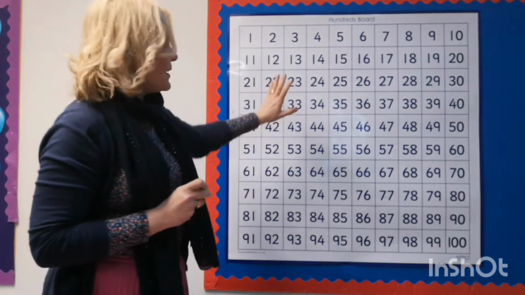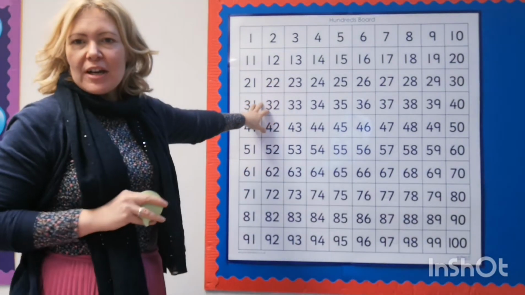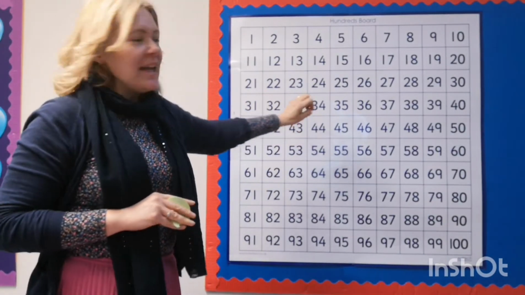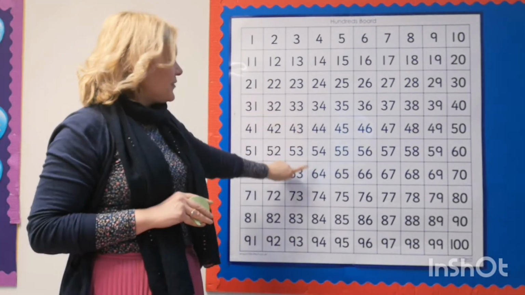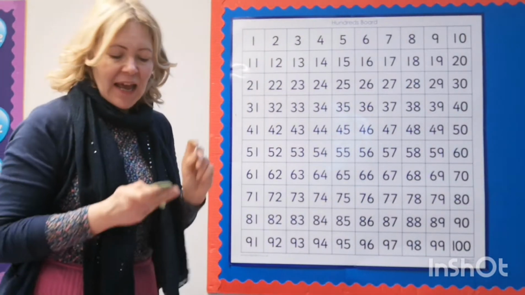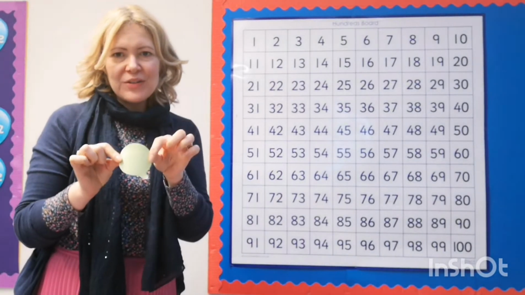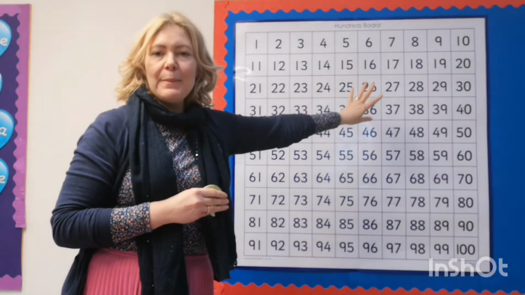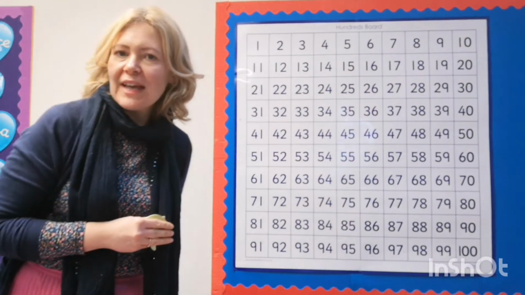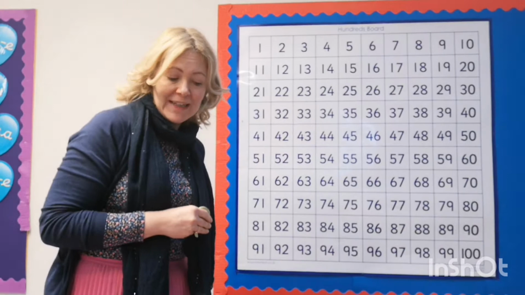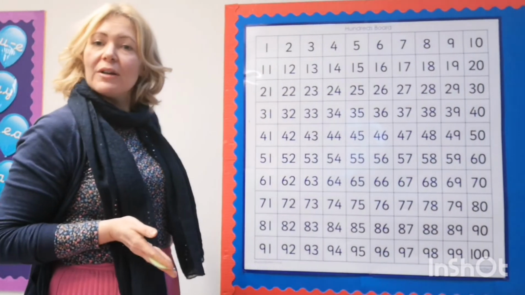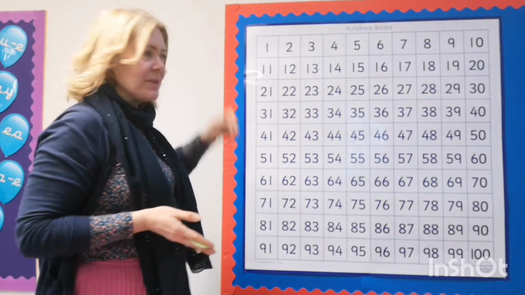Okay, behind me I have my trusty 100 square. We are going to use this to count backwards in a moment. Then I'm going to point to different numbers on it, and I just want you to call out what number I'm pointing to. Then I'm going to cover a few up with post-it notes, and I want you to use the numbers either side of the missing number to help you work out which one I have covered up, which one is missing, okay? And then we're going to move on to some more number work, as this week we are dealing with exploring numbers.